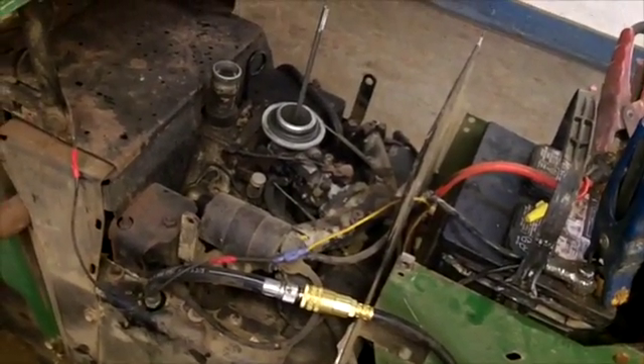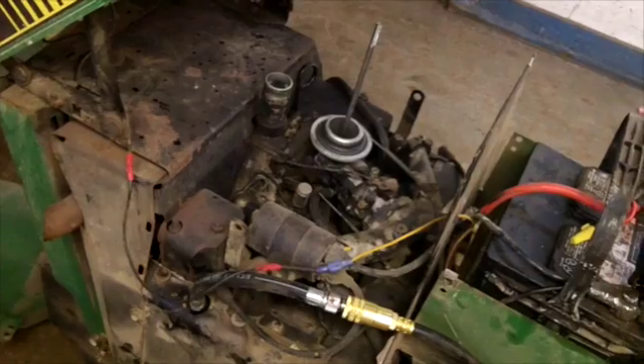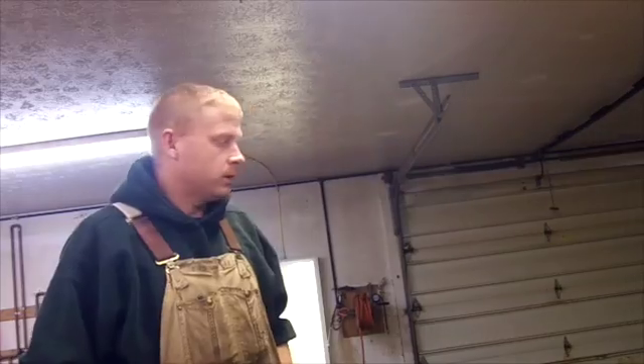I'm not a small engine mechanic, although I play one on YouTube. That's where we're at with this one — we're probably going to run it for a while. Could also be a leaky head gasket, but I didn't hear any air coming out around the head itself. So that's where I'm going to leave this one for now — I'm going to go ahead and put it back together. It runs fine, doesn't have any trouble starting. It's just a little bit of an oil leak issue around that fill cap. I'm going to go ahead and maybe doctor that up and that'll be it for this video. Hope you guys enjoy it and we'll catch you later.